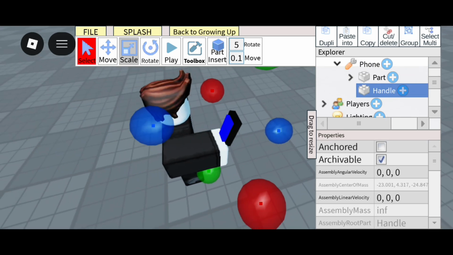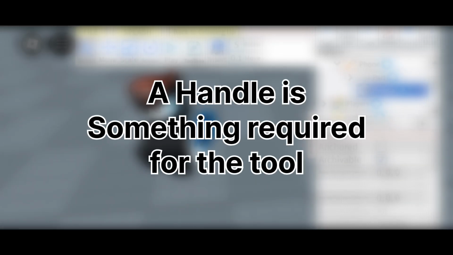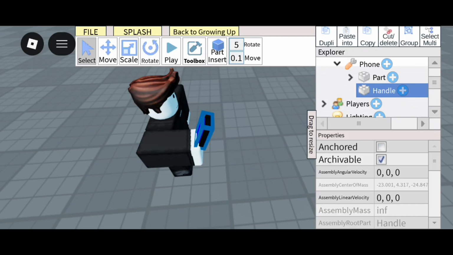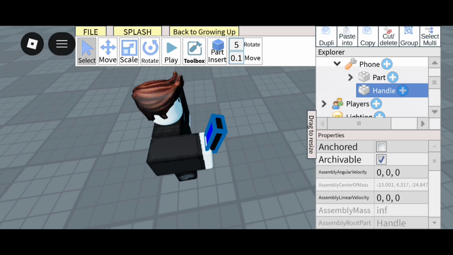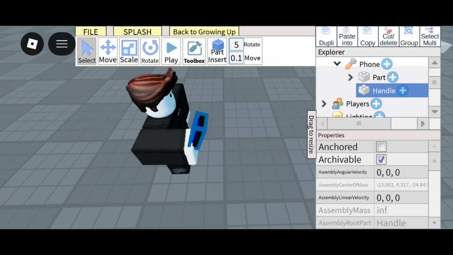Now we want to add a handle. What is a handle? A handle is something required for a tool. Without the handle, the tool will just gather around the map. And you want the tool to be in your hand. And that's the goal of this video. We need a handle.